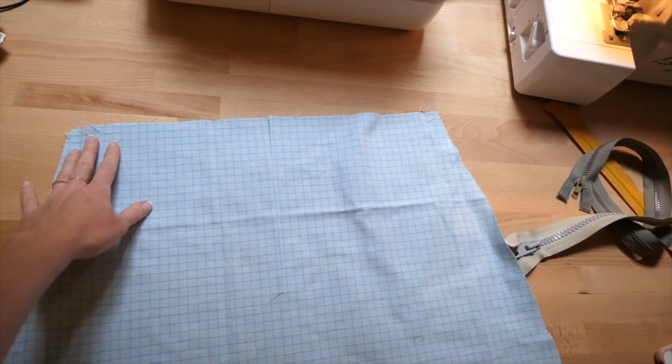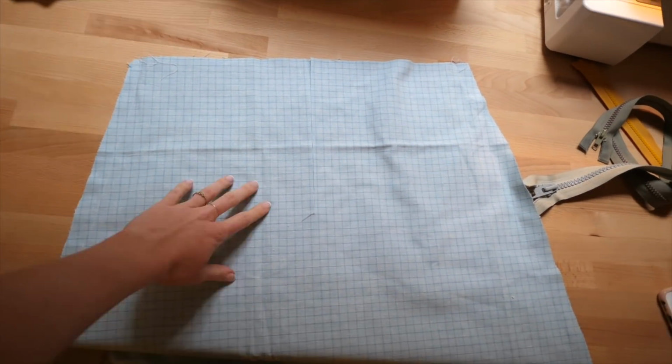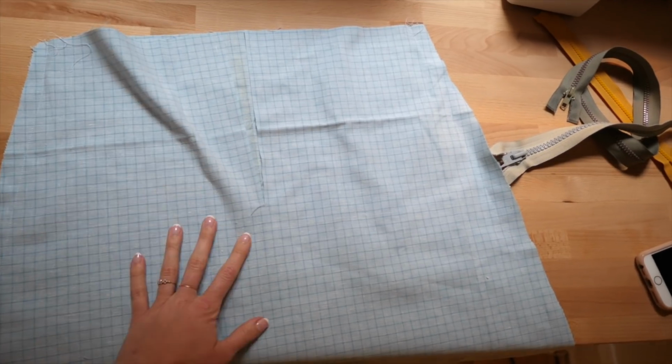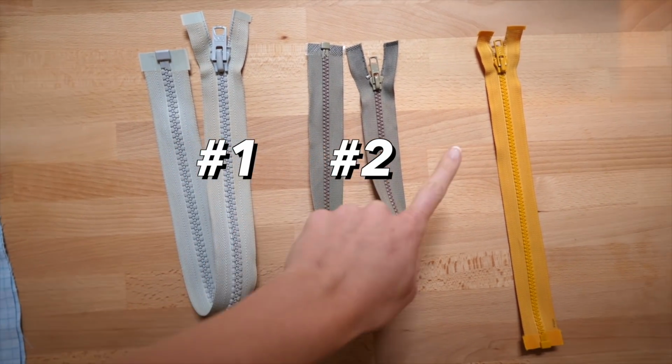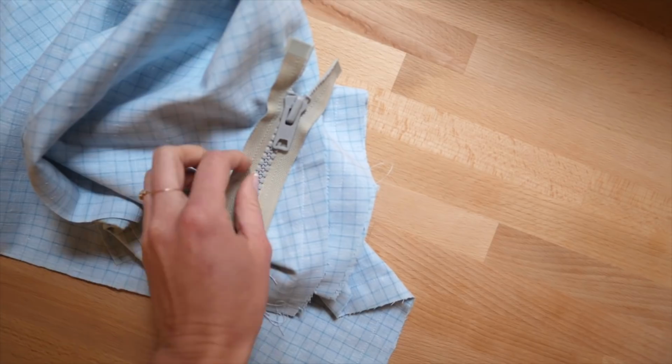So I'm gonna do a zipper there, going down through the skirt because I want the skirt to be pretty form-fitting. I have the skirt right here as well. All I did was just sew both the side seams together, and then I just cut a little slit here for the zipper. Now, here's my big question. I have three zipper choices here. We have number one, number two, and number three. This one, I think I'm gonna go with. So that's decided. What I'm gonna do next is sew the skirt to the waistline here, and then I'm gonna go from there fitting it to myself when I put the zipper in the back.